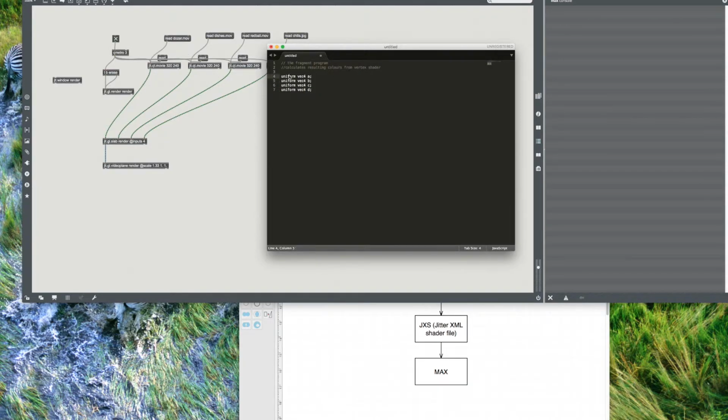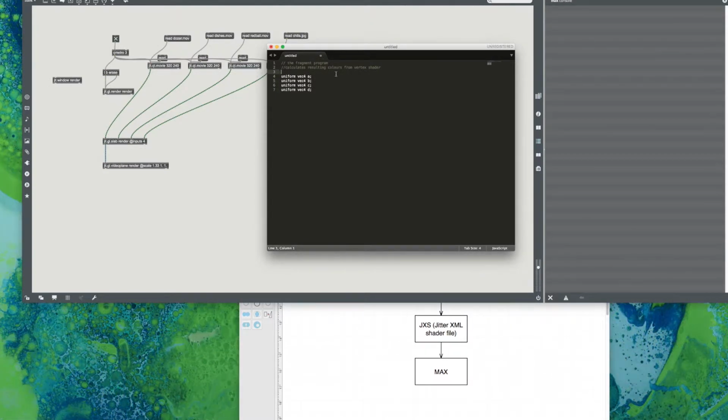Now what uniform means, it's a variable that can only be changed inside this shader. Vec4 means it's a 4 vector variable, so each A, B, C, and D has 4 internal values. So it's like a 4 deep matrix, and they are going to turn out to be red, green, blue, and alpha.